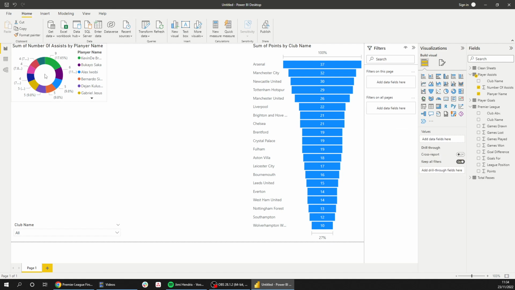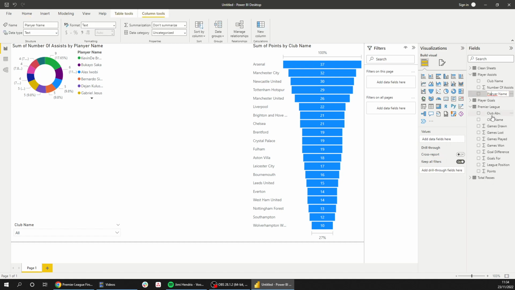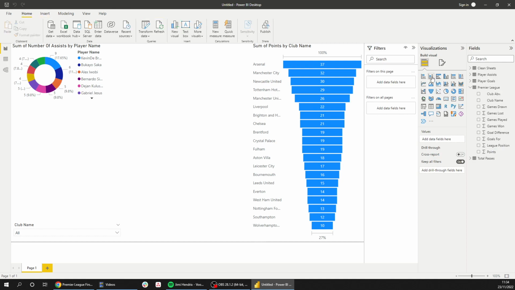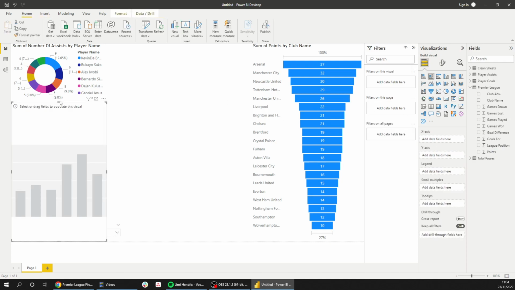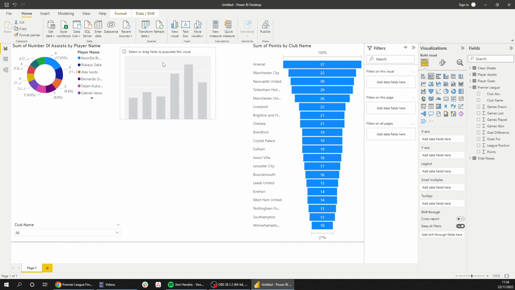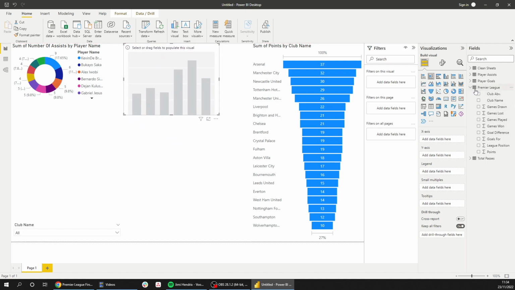I'm not going to correct that typo. We can do that here though, I think. There we go. So we've now got assists. Let's do a bar chart for total passes.